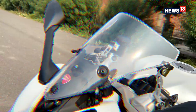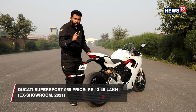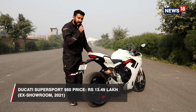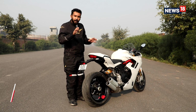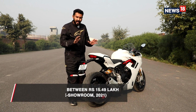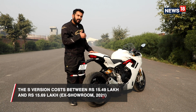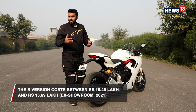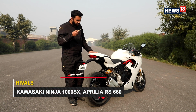So first things first, the standard version of the SuperSport costs 13.49 lakh rupees ex-showroom, which puts it against the Kawasaki Ninja 1000 SX and the Aprilia RS 660. But let's put all of that aside for a second. You see, a lot of people refer to this as a more accessible Panigale V2 or a fancier version of the Monster. But in my opinion, it's so much more. It has a soul of its own.